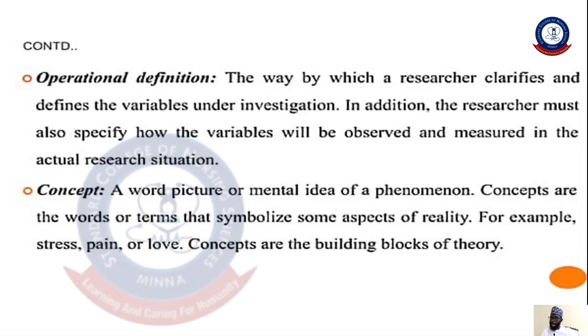And the next term is concept. It's a word that is a picture or mental idea of a phenomenon. Concepts are the words or terms that symbolize some aspect of reality, for example stress, pain, or love. Concepts are the building blocks of theory. A concept is just like a mental idea of something. What you feel about something. The way you picture something in your mind. The belief you have about something. The idea you have about something.